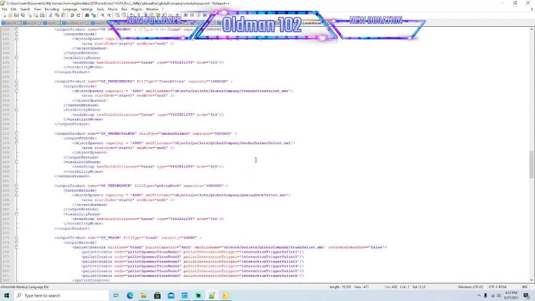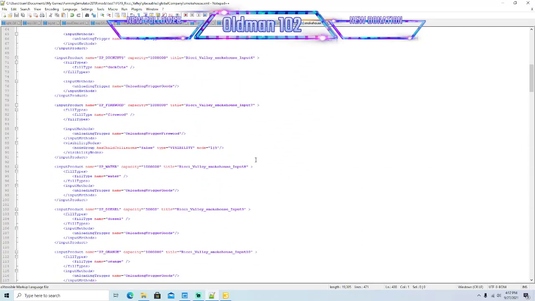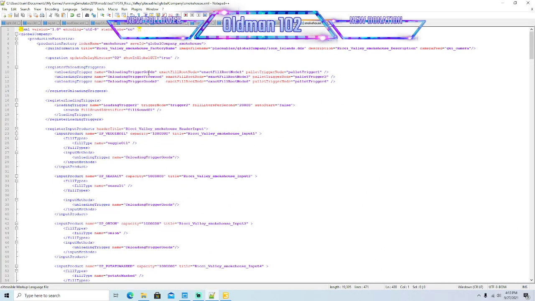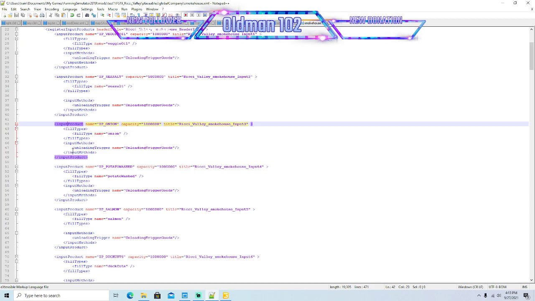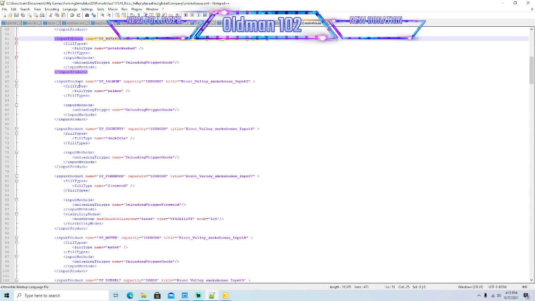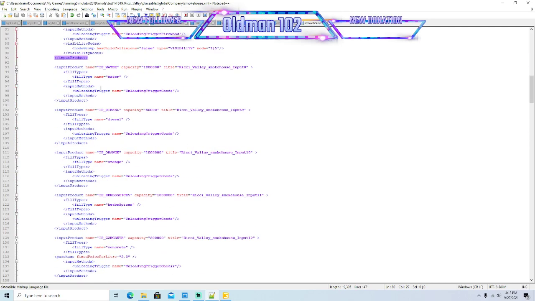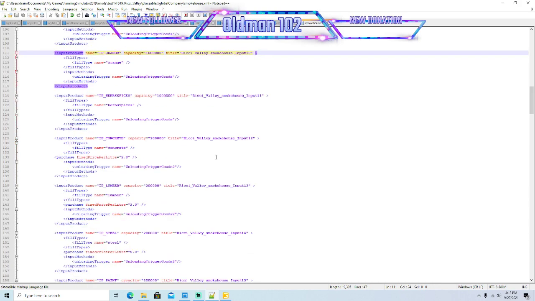We should have basically only 3 triggers left. So goods is everything for the factory except for firewood. Goods 2 is for the build. So this should say goods. Goods, goods, goods. You're good. Firewood stays firewood. Water stays goods. Diesel stays goods. Orange is goods. Herbs and spices. And then concrete, everything down here is for the build.